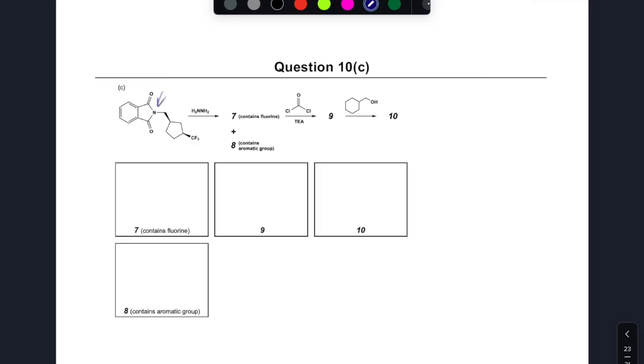So in this fragment, we're starting off with a molecule. This would have come from a Gabriel synthesis where we have this nitrogen phthalimide attached. We're treating it with hydrazine. That hydrazine is going to break this into 2 fragments without touching any of the stereocenters. So we're going to still have the up CF3 over here, and then up, and it's got a CH2 and then NH2 over here. So that's the amine fragment, and then this is your aromatic fragment.